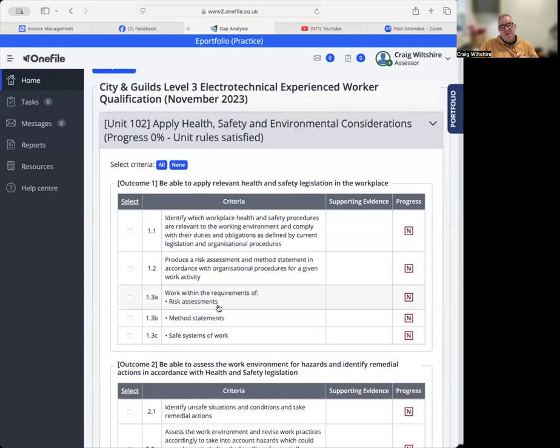Other MVQs might have things like site inductions in there. What's carried out in a site induction, who delivers the information, what type of information is delivered, what's the fire emergency procedures if the alarm goes off unannounced, what are the different fire extinguishers there for, what are the welfare facilities, what time you're allowed on site, how can you get off site, and what would happen if there was an explosion. All these type of things, health and safety related, you would need to evidence.